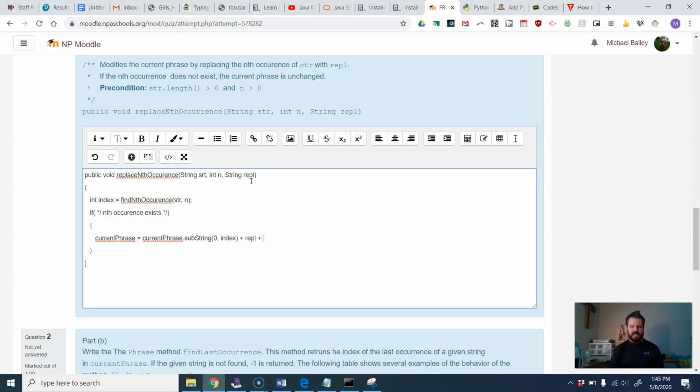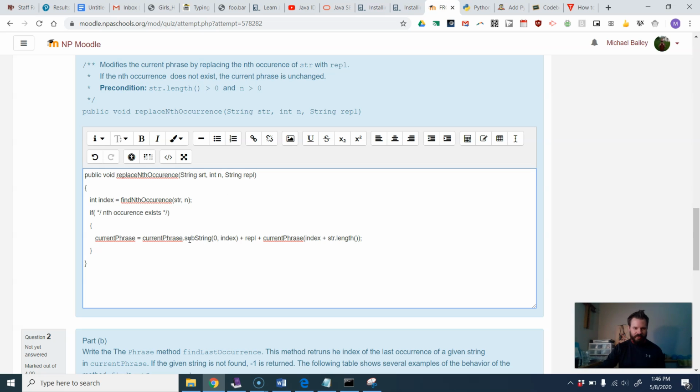And then plus, we want the rest of the string after the nth occurrence: current phrase from index plus, I don't want to include the string we're removing, so string.length. Yep, I think that's going to work.